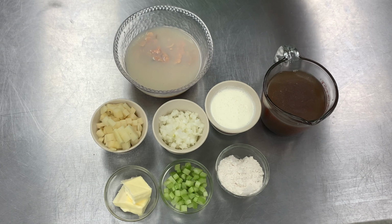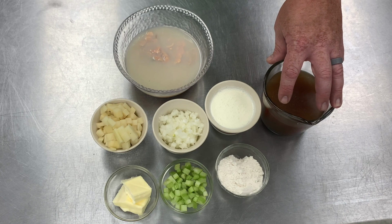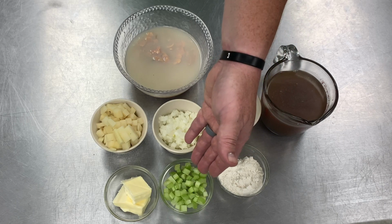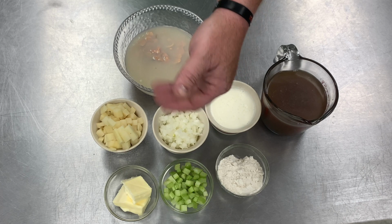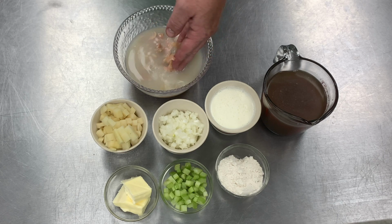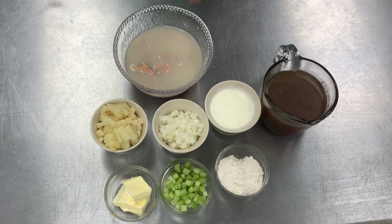So here are the ingredients for our New England clam chowder. We've got a little roasted vegetable broth right here, vegetable stock, all-purpose flour, celery, whole butter, heavy cream, a little bit of diced onions, diced potatoes, and then these are our clams. It's just chopped clams that are still in their juice. Let's take this over to the stove and let's put it together.